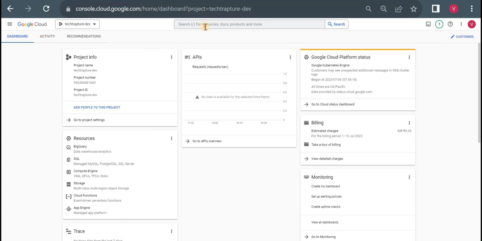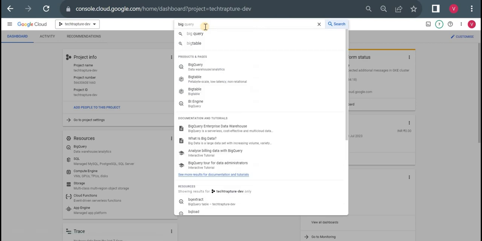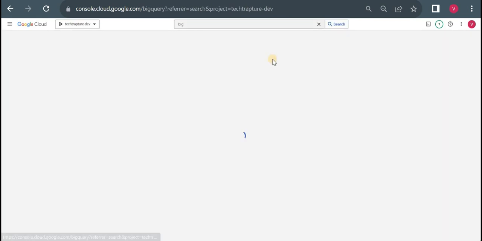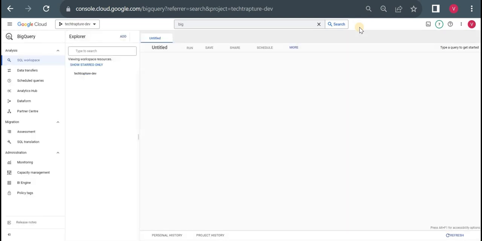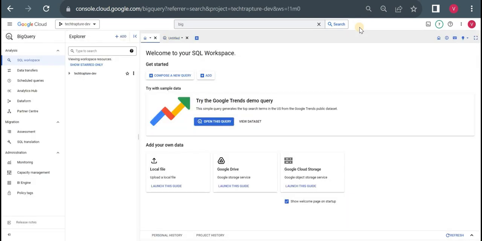So let me go to BigQuery from here. One more thing: you might think, okay, there is already a table snapshot feature, so why do we need time travel? Let's assume you did not create a table snapshot before executing the query, or you have scheduled a table snapshot every start of the day. Say at 12 a.m. you are taking the snapshot of a table, and the whole day you are updating your data, and you executed your wrong query at, say, 7 p.m. So you have to restore the data which was there until that query execution.